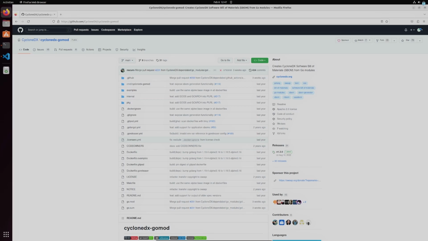My name is Skylar, and today I'll be walking you through a program that can generate an SBOM for the Go language. It can generate SBOMs on Go modules, applications, and binaries. First, to install, they have a command line tool. You can use it through GitHub Action, GoReleaser, Docker, and you can use it as a library. So obviously, depending on your environment, I would choose the appropriate one for you.